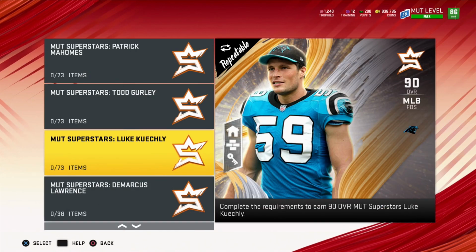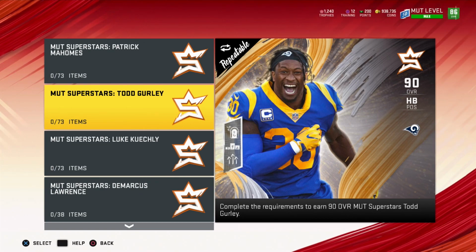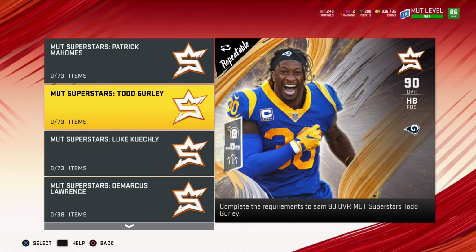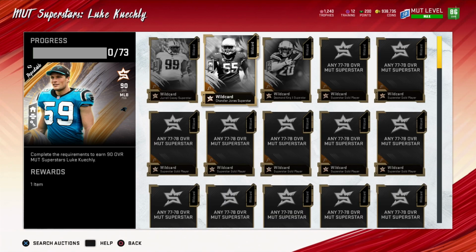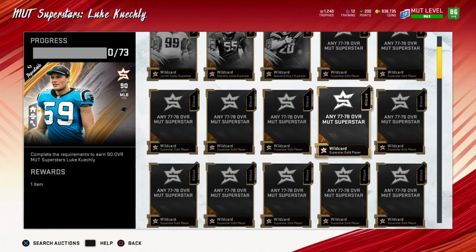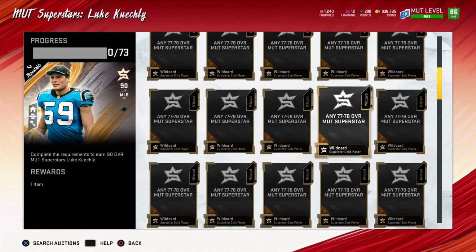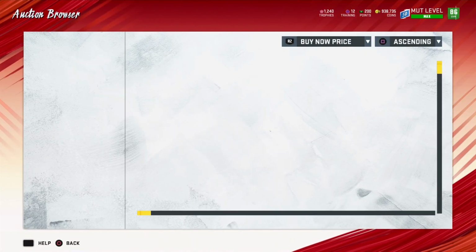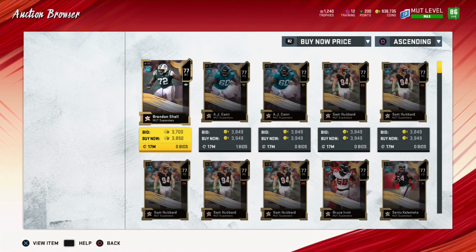A good example of this are the MUT Superstars. This promo that came out about 2 weeks ago, you have the master players, and this is pretty much the exact same thing that they do for every promo that comes out throughout the year. Whenever they have the so-called master players, and you have to complete the requirements for their set, for instance, we'll just go to Luke Kuechly, you have to get maybe some specific elite cards, but then they come out with a huge batch of gold cards. For the MUT Superstars, we have 77 to 78 overalls. So people that want to complete these sets are going to go to the auction house, search for these cards right here, and boom, the first thing that comes up is every single gold card of this promo in the game. And you guys can see the cheapest right here is 38.50.